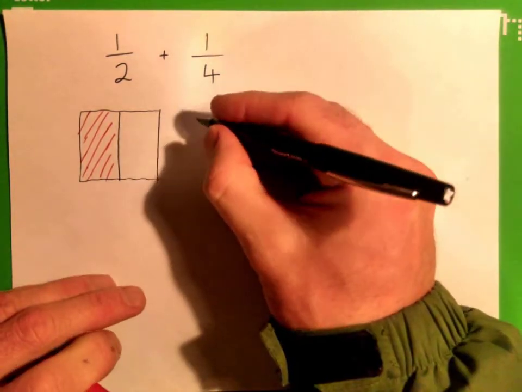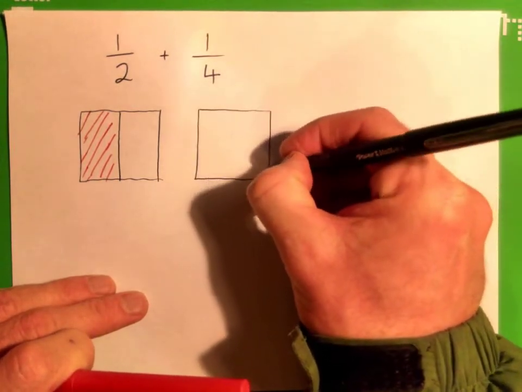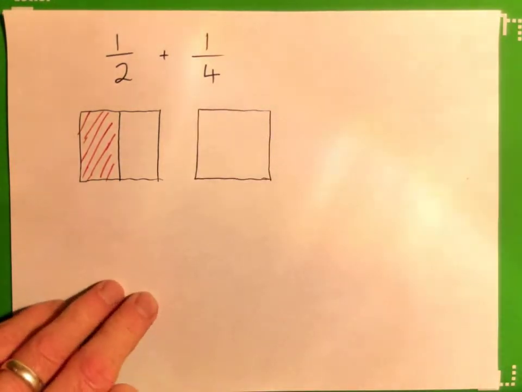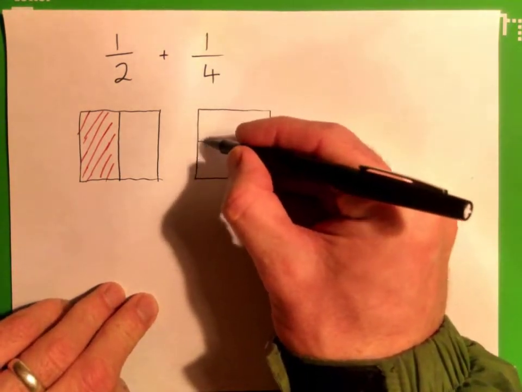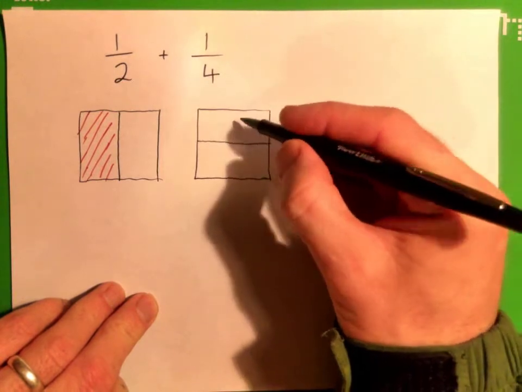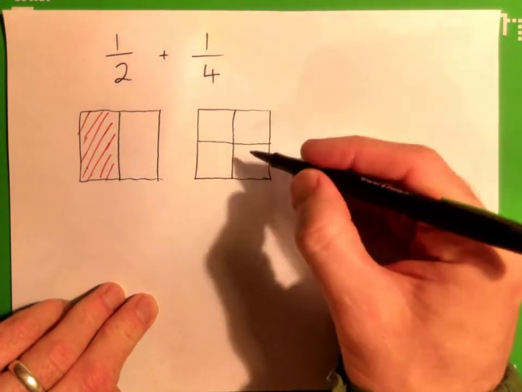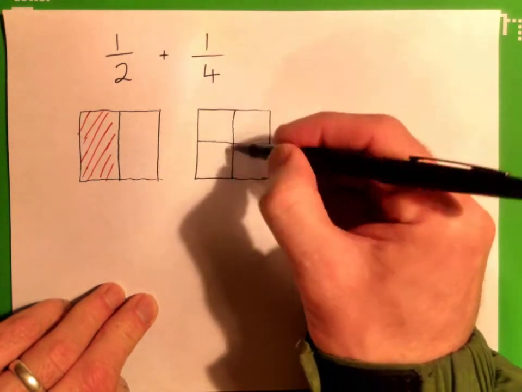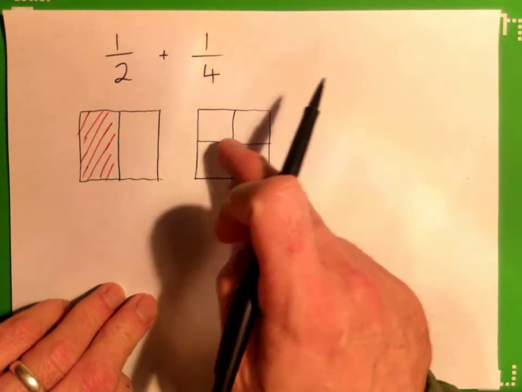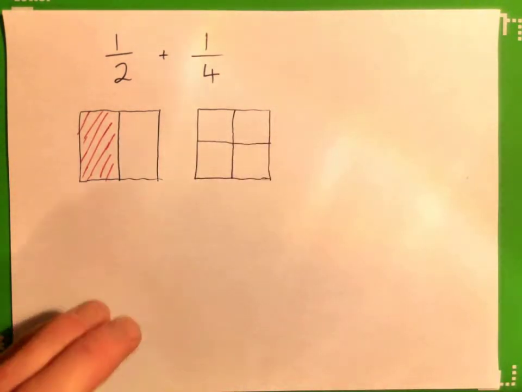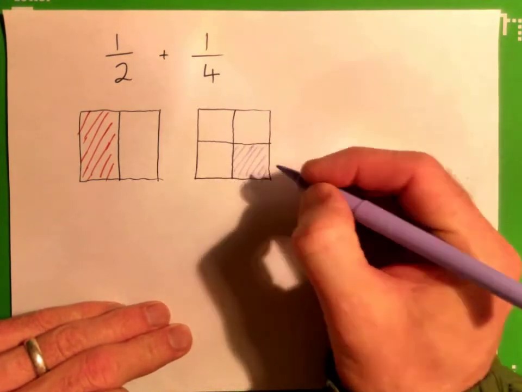And then for the quarter, I want you all to draw a square like that. Alright. And let's split it into quarters. So we'll do like that, right? A vertical line dividing it in half, a horizontal line dividing it in half. Let's split this square into little quarters here, and we'll shade this quarter purple. Right? So that's a quarter. So that's a half, that's a quarter.